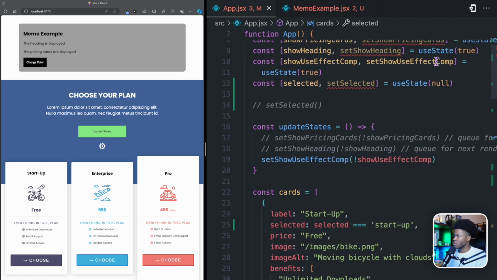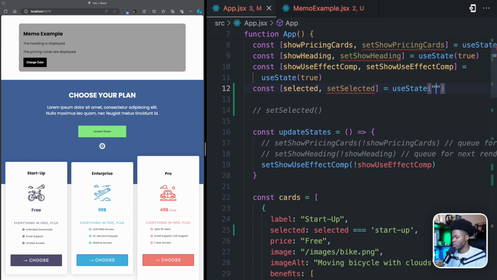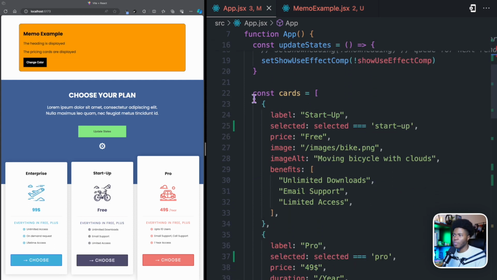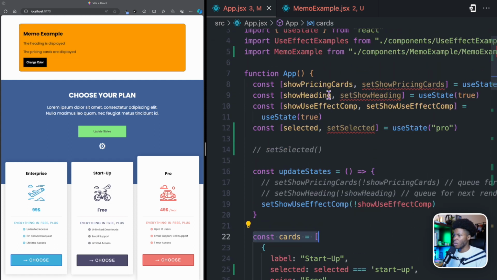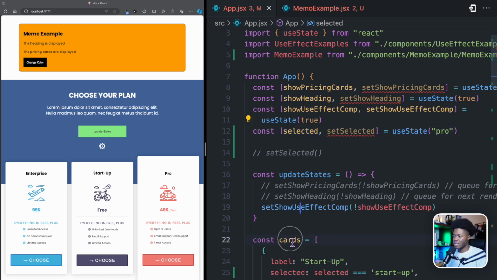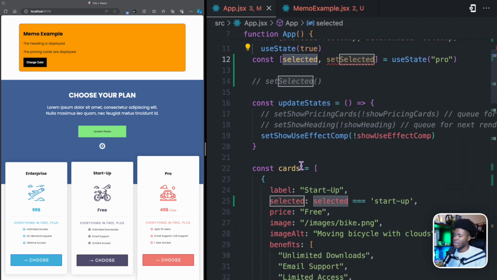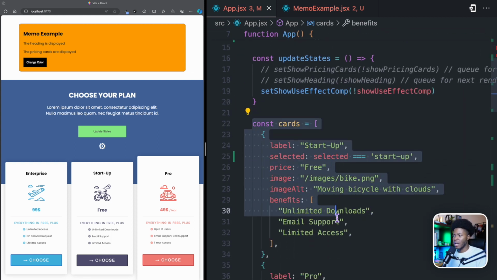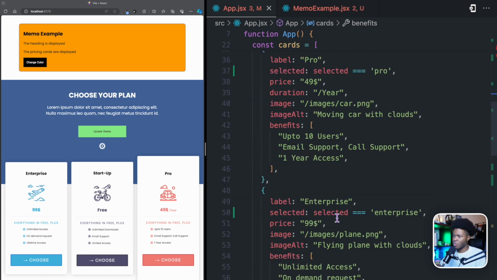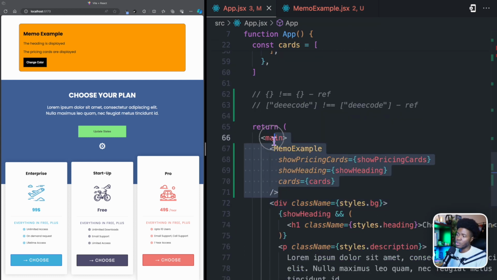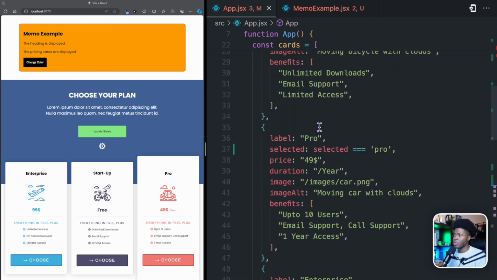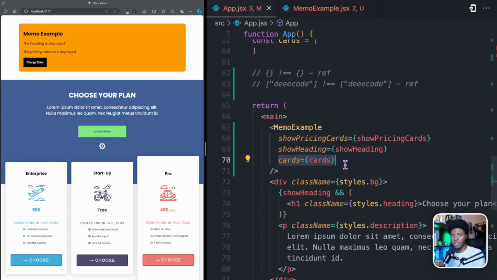Let's say you have something like this. Let's even say that by default this is. So what we are doing here is building this cards array with this selected state. If we had this cards array outside this function, we would not have access to this selected state. But because we need access to this selected state, we now need to create this cards array in the component. As we already understand, this component will be rendered every time the state changes in this app component, because this reference always changes. Now this is where we can use useMemo.